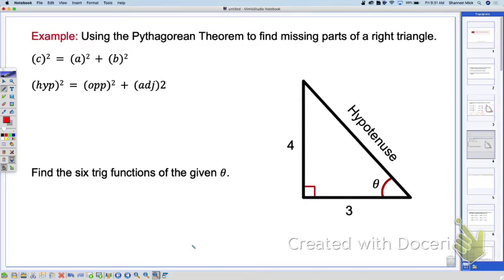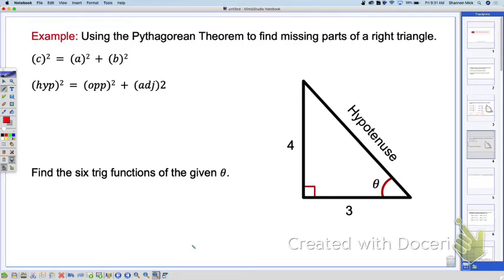So you can look at it as this: hypotenuse equals opposite squared plus adjacent squared, or a squared plus b squared equals c squared. It doesn't matter. The distance formula, Pythagorean theorem, the equation of a circle, they are all the same equation. I can't ever remember the distance formula. I do now because I teach it, but if I had to use it on a test, I would do Pythagorean theorem because it's just easier to think about.